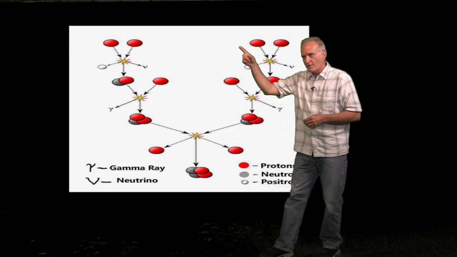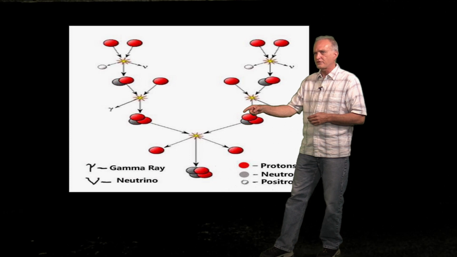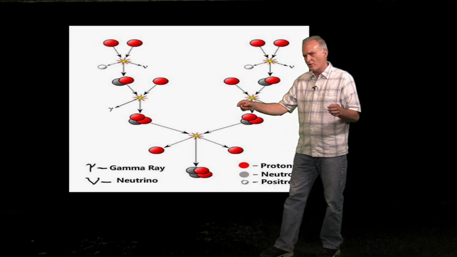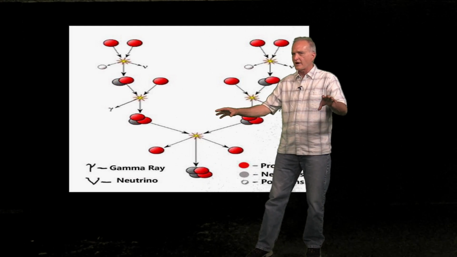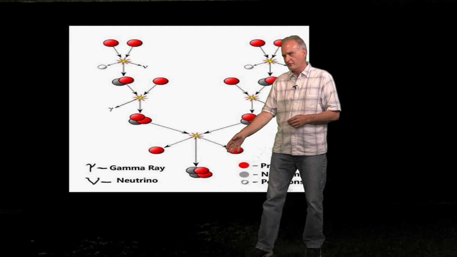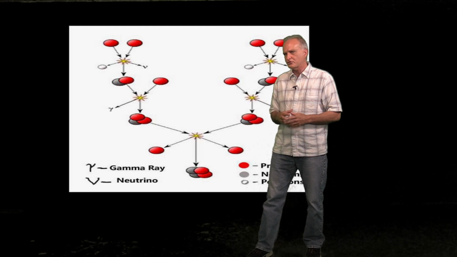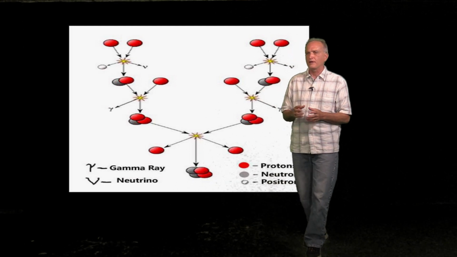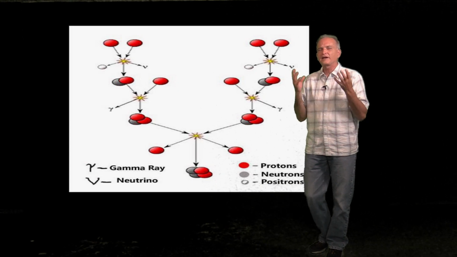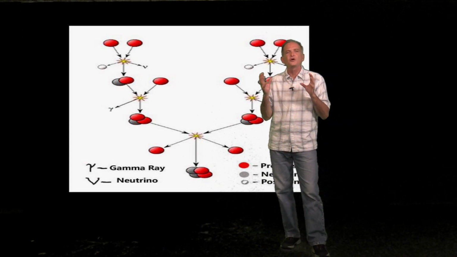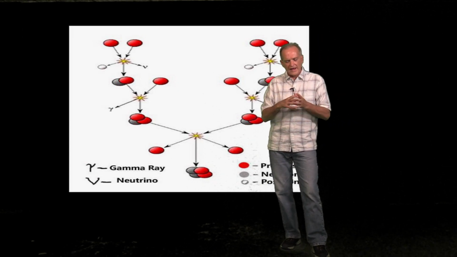And the same thing is going on in this column here. You end up with 2 protons and 1 neutron. And then one more time they fuse together here, and they throw out 2 protons, and what you're left with is 2 protons and 2 neutrons, and that is a helium atom. Helium, of course, has 2 protons, hydrogen 1 proton. And again, the number of protons determines which element it is. You just add more neutrons.